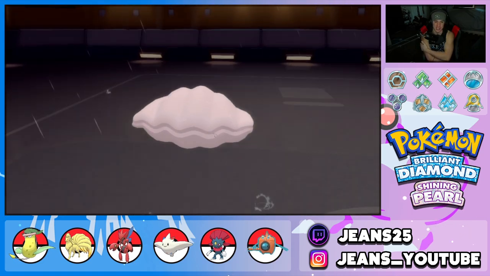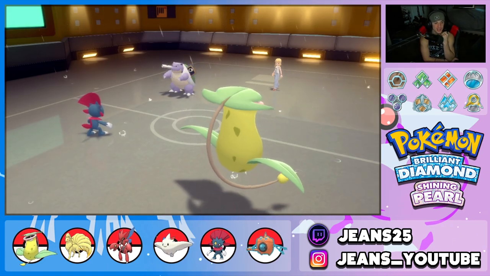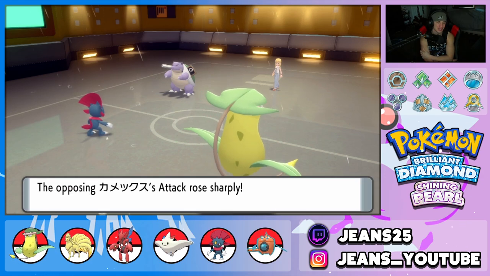He goes into a Shell Smash. That's totally fine. What do you think? Is he going to set up and go for like Water Spouts and win this battle? Nah, yo. He's going night-night. We're putting him to sleep. We're saying night-night. We're telling him to take his NyQuil. Take his melatonin. He's going to bed. We're putting him to sleep right here.